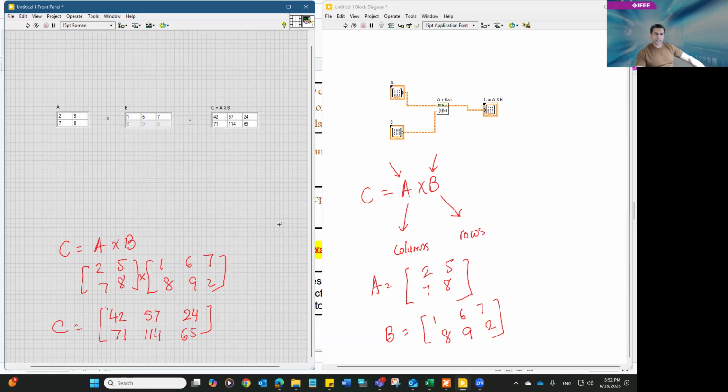So if I delete the second row, then it will become, of course, grayed out. That means that row is no longer part of this. And once you do that, of course, it's not valid, so you're not going to get any result. It's not valid because, again, the number of columns of A is not equal to the number of rows of B. So nothing is going to show up.